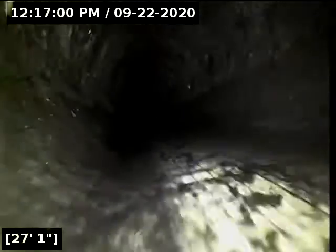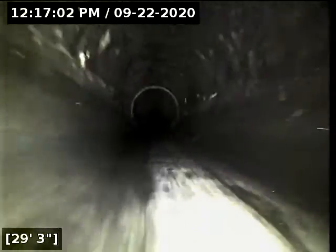It's a very clean area. There's no buildup there. Does not appear to be a significant belly or one I'll recommend a repair on. I generally don't even start considering repairs on bellies in plastic pipe anyway until there's at least an inch of standing water for around 5 to 10 feet, but I've also got to see buildup on top of that to actually make a case for why a repair should be done. And that area there is spotless clean.